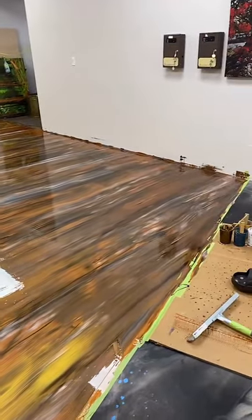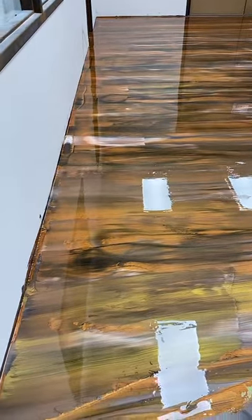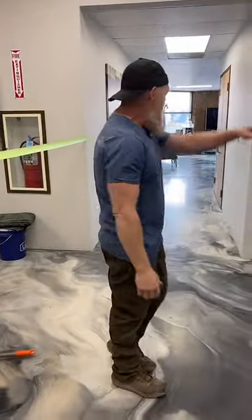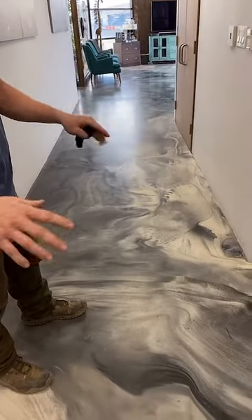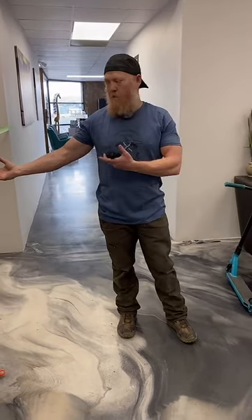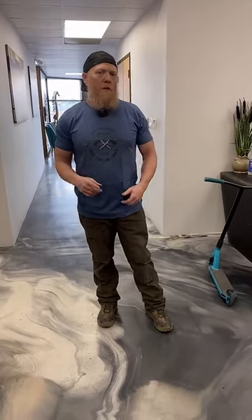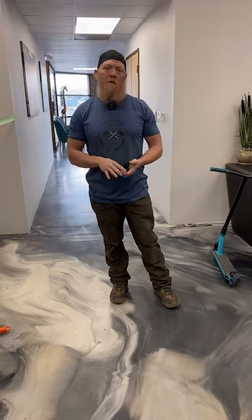I hope you guys enjoyed the live. Let me do a quick walk and show you what this floor was prior. The floor you're looking at was originally 24 by 24 removable tiles on a grid system, and it stepped up about two inches into another tiled room on a slab. All those tiles were loose and rattling around. We used a non-sag epoxy to trowel in and basically grout the tile down, poured a thin slurry, sanded, and then came back to decoratively pour our different colors and T-bar them in. And as you can see, this is what you can get going directly over old tile floors, wood floors, concrete, or failed concrete.